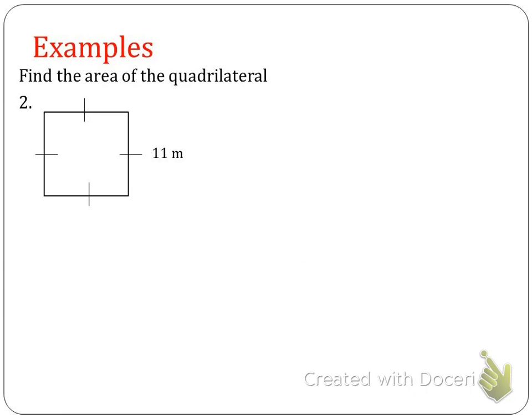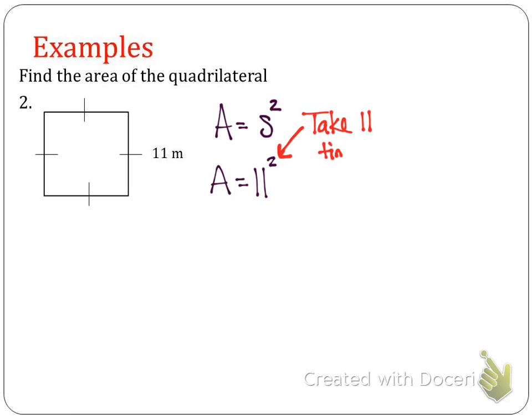So we notice, wait a second, the picture has tick marks all the way around. We're looking at a square here. So area of a square, going back to the top, is a side squared. The side we're dealing with is an 11. Well, if I square it, this 2 means that you take 11 times itself. So it's not 22 as an answer, it's 121, and then be sure you square the units. It's meters squared.